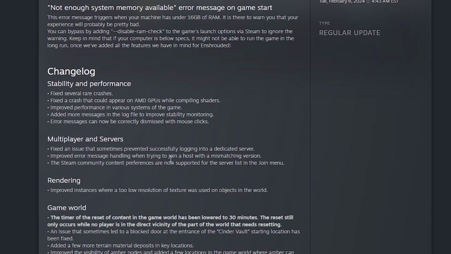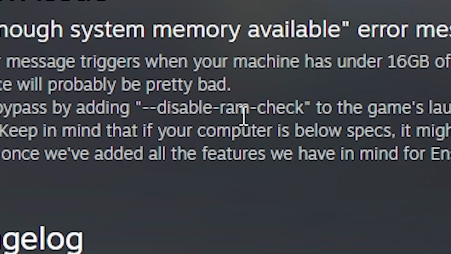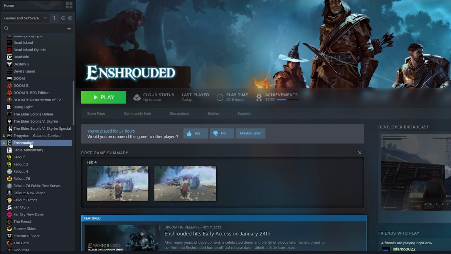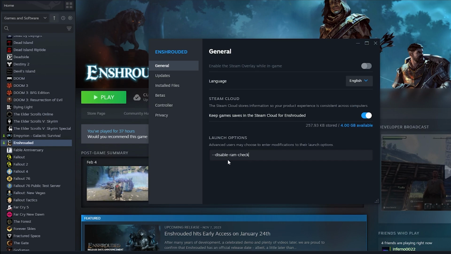So they made it where if you have less than 16 gigs of RAM, it's going to show you a "not enough system memory available" error message. You can disable this by adding this command right here, which is --disable-ram-check, and that is in the game options. So you really need more than 16 gigs for this game, but if you want to disable it, you can right-click this, copy it, and then go to your Steam. Then you can right-click on Enshrouded, go to Properties, and paste it here in your launch options. This will disable any kind of RAM checks and get rid of that error message they just added.